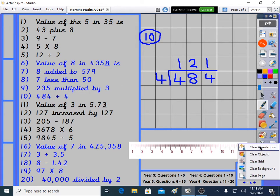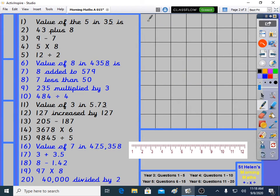And it's time for question 11, year 5 level questions. We're on decimals with year 5, so value of the 3 in 5.73. Value of the 3 in 5.73. There's the 3. It's not in the units column, as units comes before the decimal point. Then you get tenths, which you write like this, or maybe like this. And then you get hundredths, which you write like this, or maybe like this. 3 is worth 3 hundredths.